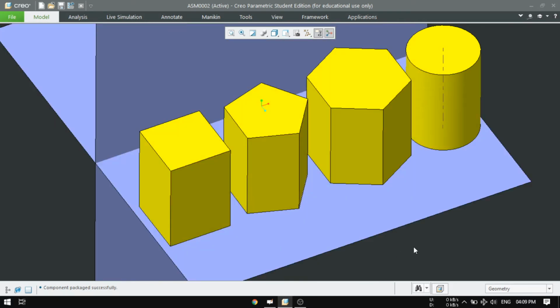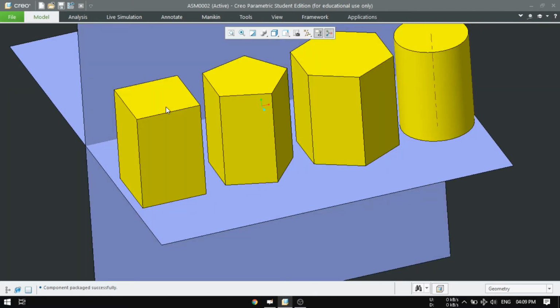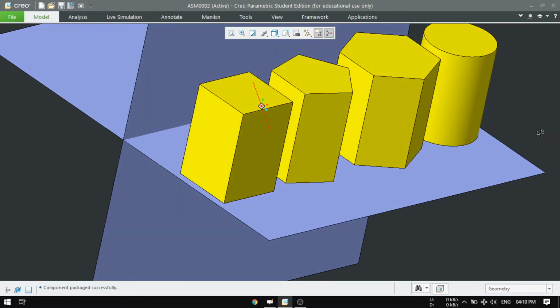Okay, the main difference between the pyramid and the prism is the prism having a geometry, a polygon in the bottom and also in the top face. Okay, so the first one is a square prism. If the length of the base edge and the height of the prism in the square prism is same, we can call it as a cube. Okay, that means all the edges are of same length, right?